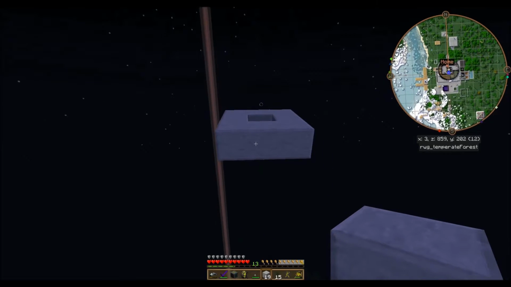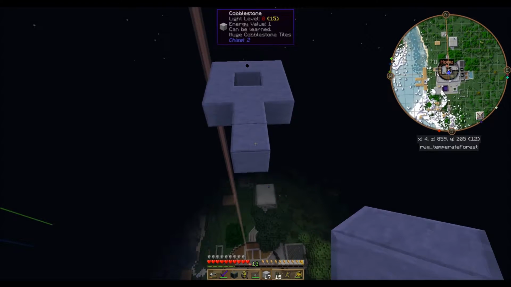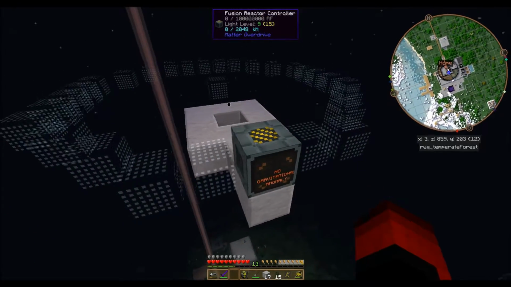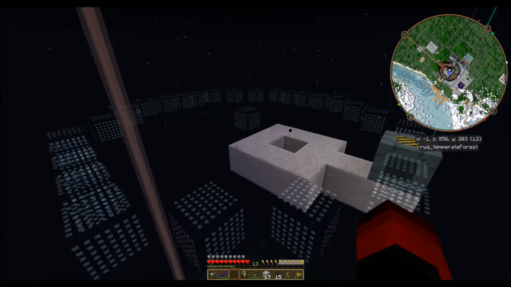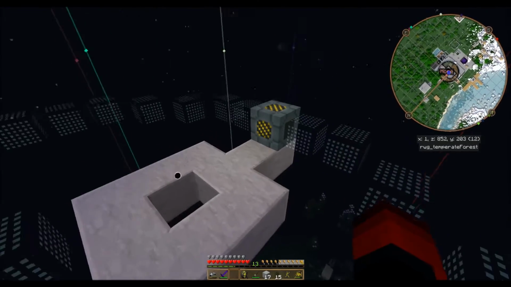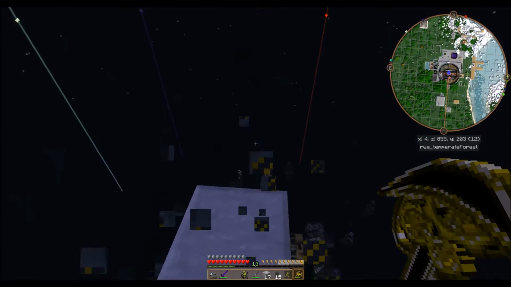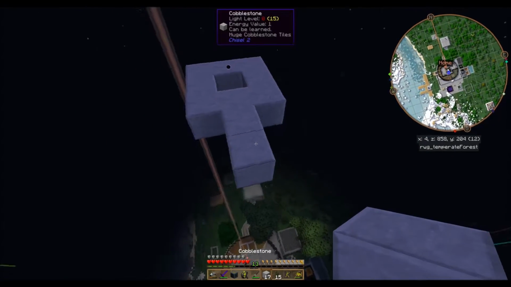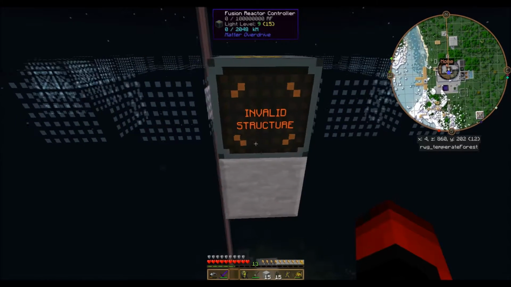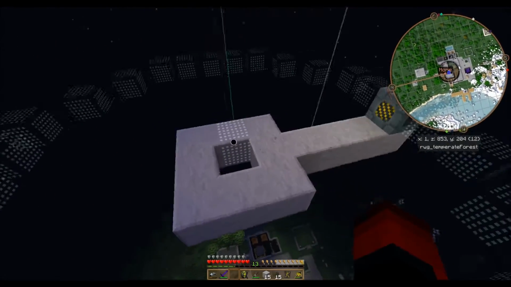So what we're going to do... Actually, that looks about right. We're going to go ahead and get the controller. Place it. Okay, you can see where I've placed it. I've missed. See, it kind of shows you where everything goes. I've missed by 2. So we're going to go over here. Break this. Luckily, it came to me and didn't get sucked into it. Down 2 more. Bam. Okay. Now it shows it with the block in the center here. That's where the anomaly goes.